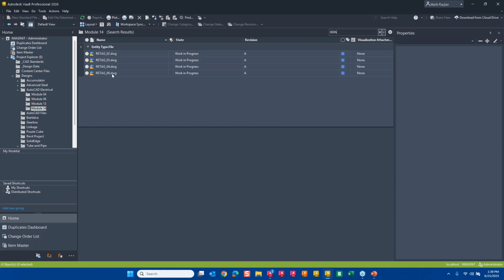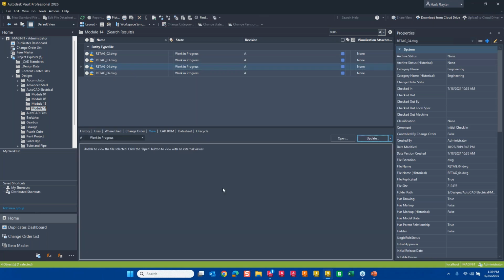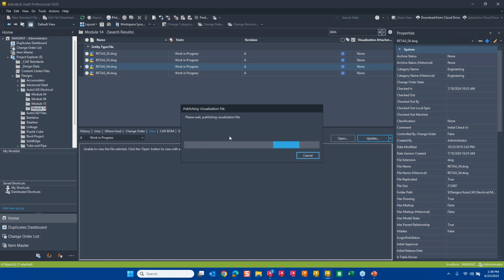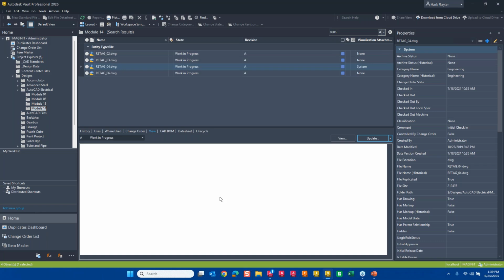So that allows me to do a little bit more investigation now. So if I go to read tag number 4 here, and I look at this PLC drawing, let me go ahead and just update the visualization quick. This is something you normally have done as a job spooler on your server to make sure they keep updating. I just have to manually do this one. But we'll let that one refresh, and we'll take a look at the schematic. Now, obviously, if it's an attribute of a block, I'm going to have to open the file up. I'm going to have to really dig in. But if it's on a leader of a text object, I'd be able to find it.